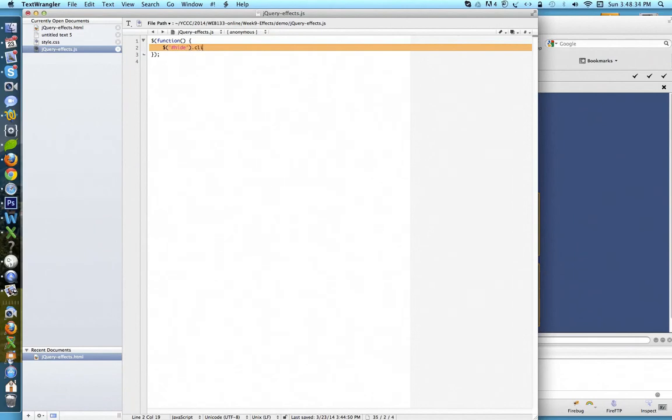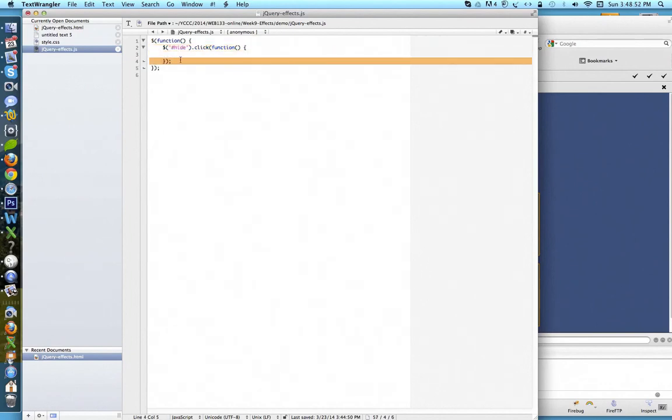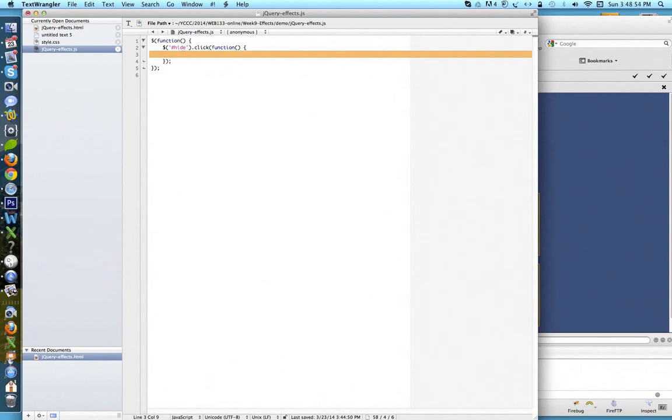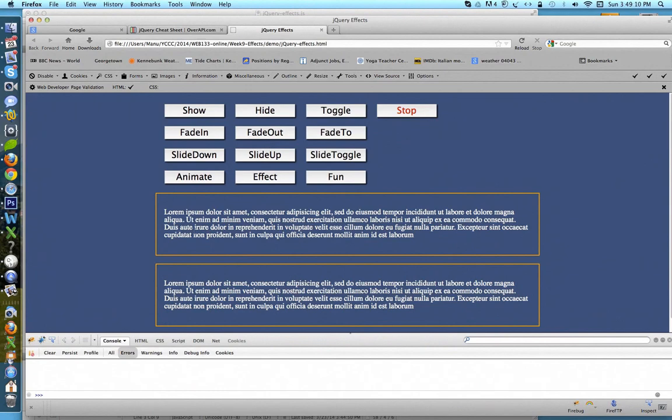And I said when I click on it, so I had to add the click event, parentheses, semicolon. Then inside the parentheses, I'm going to pass a function, open and close parentheses, open and close curly braces. Then I separate the curly braces, and I come inside here. Okay, so that's the first part. That's the action the user, in this case myself, is doing. When I click on an element with an ID of hide, what do I want to happen? I want the element with an ID of special to disappear.